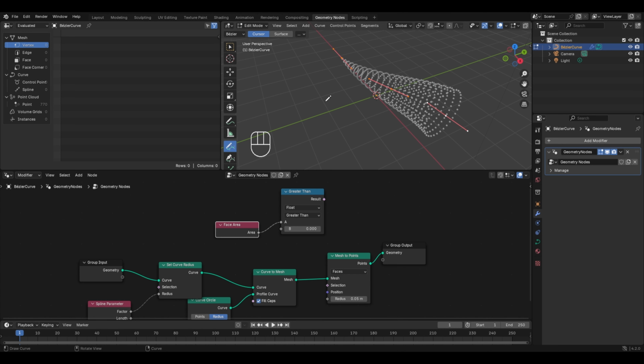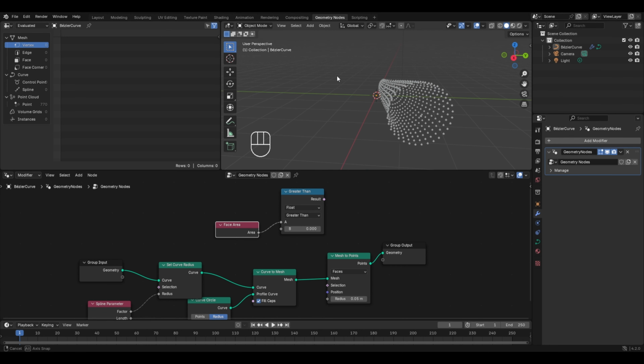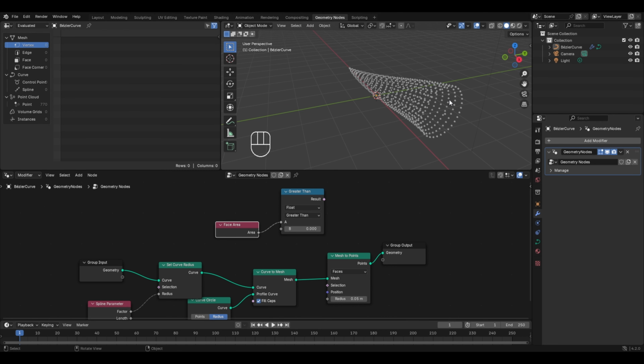Let's also come out of the edit mode, and now you can see here that with the mesh to points node and the faces selected here, we are having these points in place of the different faces of the mesh. And by using the face area node, we'll be comparing the area of each of the faces in order to get only that point where we want to place the head of the dragon. So if I take the result socket and connect it to the selection, then in this case, this compare node with the greater than operation selected will only give the result of those faces which have a face area greater than the value of B, which is 0.